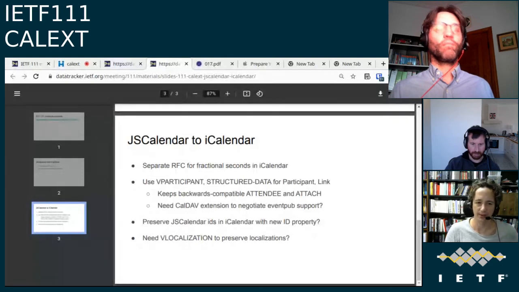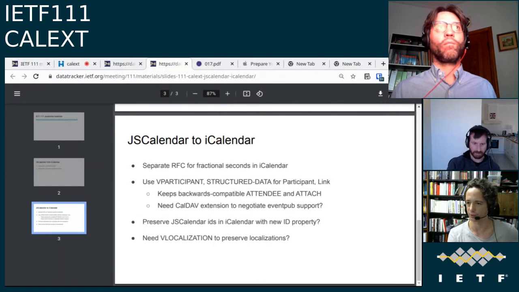These identifiers only have meaning within the event, but we want to preserve them also in iCalendar, so we can loop back properly between JSCalendar and iCalendar in both directions. So I think we should add a new iCalendar property called ID, which is a text value with no further restrictions.